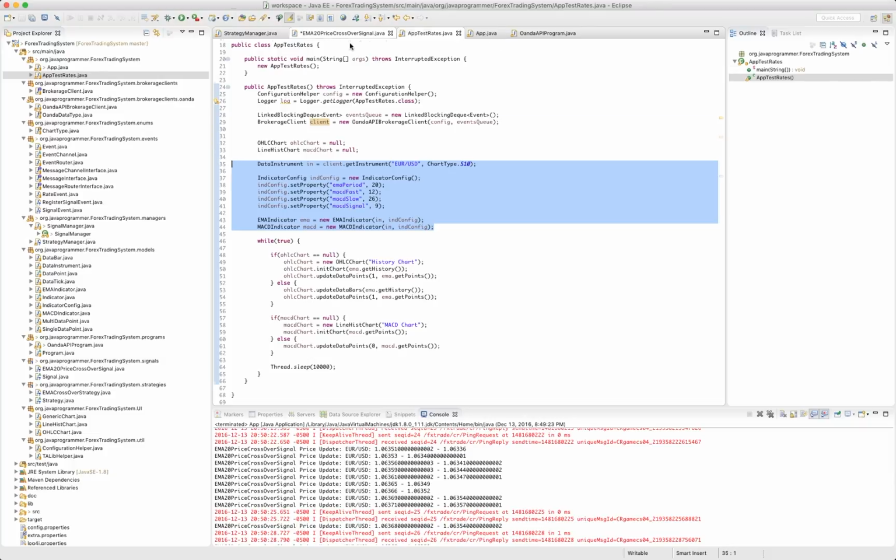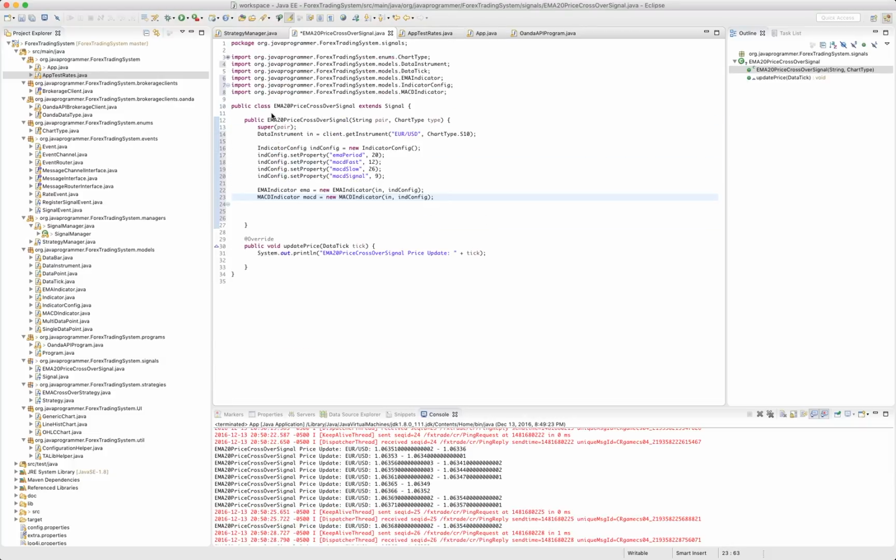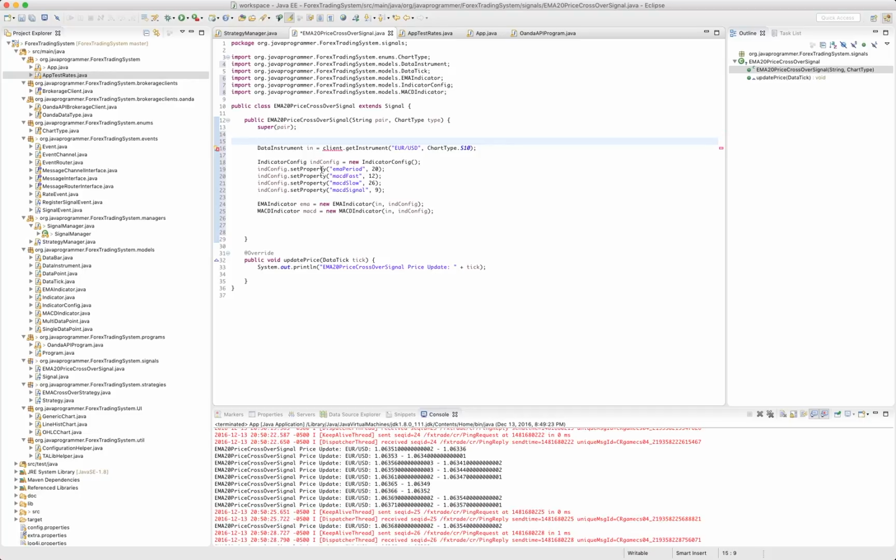Those items are going to come in here, and they're going to go right there. Now, as you can see, the signal does not have a client, which it's going to need access to, because it's going to be going after this particular pair and this particular chart type.